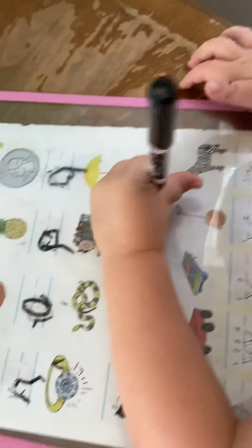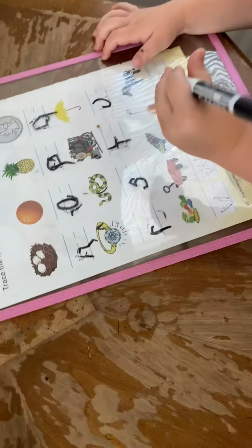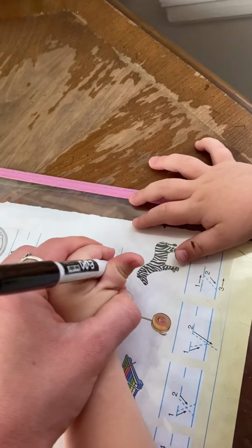So you can erase stuff if you need to. That's the good thing about pencil. Oh, yeah. Look at that U. Give it a little bitty tail. Boop. There you go.